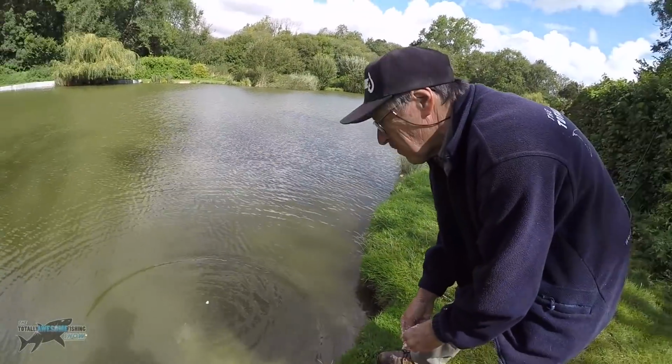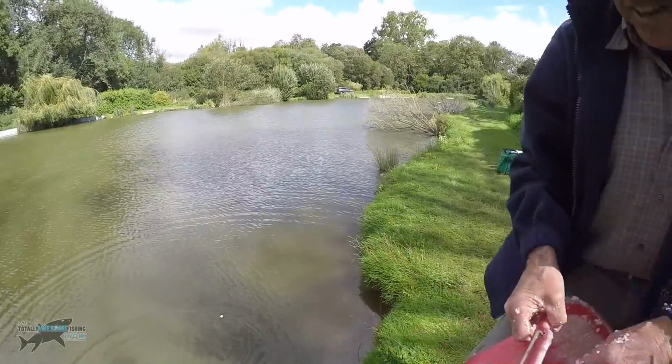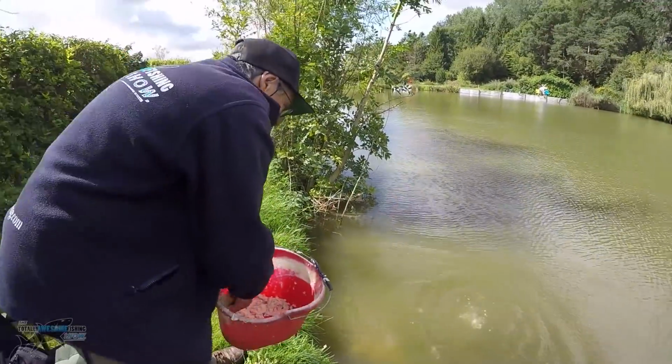We should probably spomb this far out, shouldn't we, Dad, if we're fishing that far? I'll tell you what, it's as far as I can stretch. This is margin fishing at its best, really.